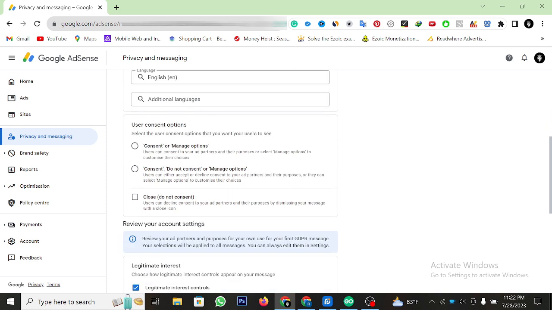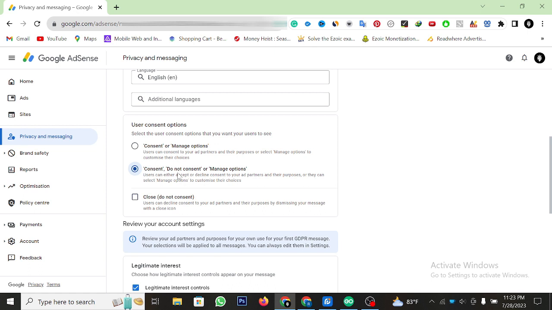So use content consent option. Okay, this is the main part. User can either accept or deny consent to your ad partner and their purpose, or they can select manage options to customize their choices. Okay, so if you click on this, then your user will be notified.